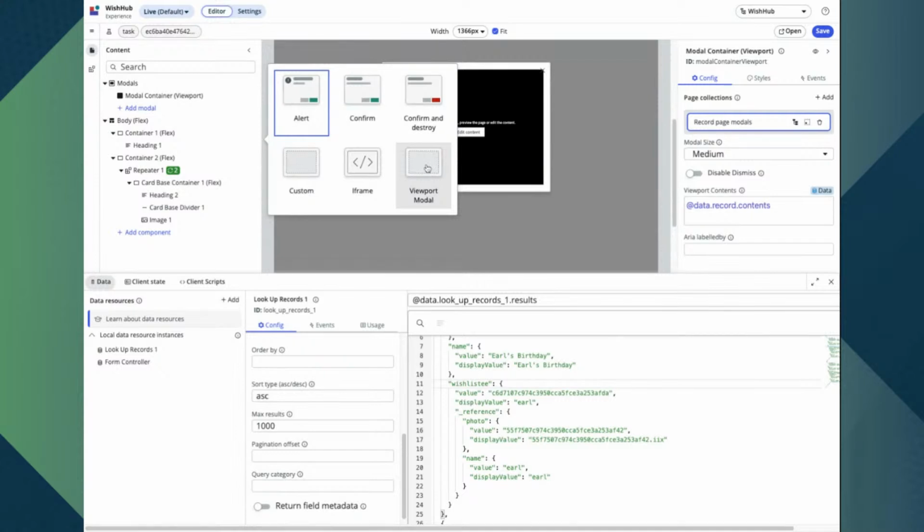So good question. Alert, confirm, and destroy are all like standard JavaScript methods where you just kind of tell it what you want in the middle. I don't think we want that. So custom is basically like you're going to configure this all in UIB on your current page. So if you want this modal to just be on the current page and configure it with what's on the current page, you'd use that. Iframe is obviously an iframe in the modal. So if you had like a UI page or something that's not a UIB page you want to put in there, and then viewport, you would put a page collection inside the modal that you could then use in other viewports. But custom is generally what I end up doing when I'm creating a modal.